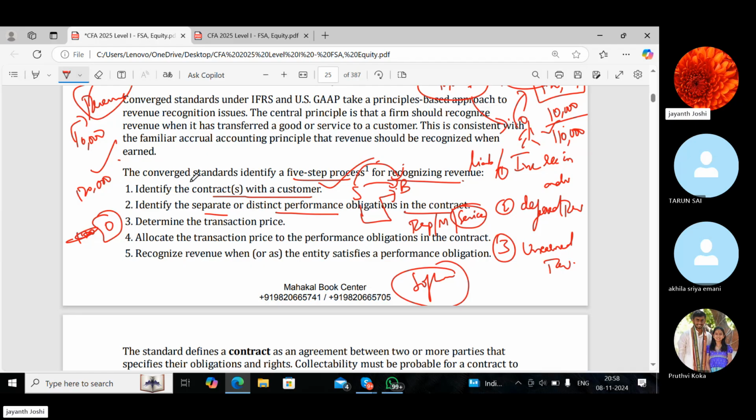So first you should identify the contract. Then, apart from selling goods or providing services, check whether they are charging for separate services, what they're giving apart from the normal sale contract. Then determine the transaction price, because the transaction price has to be either markup or margin. The difference is that markup is on cost, margin is on sales. So we will make an equation and understand what that is.